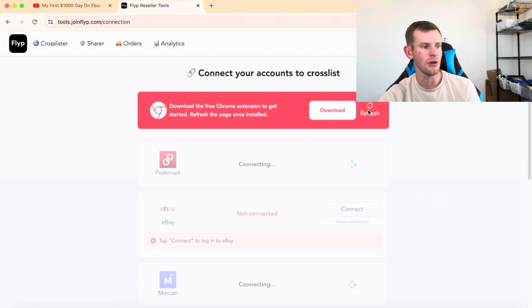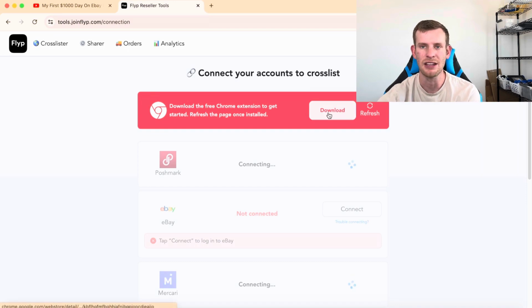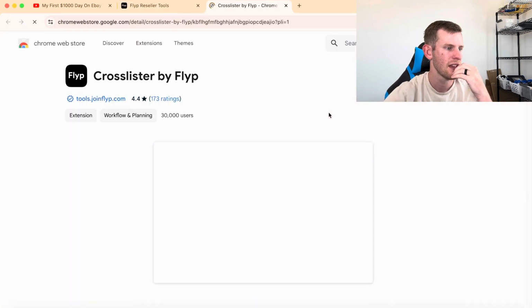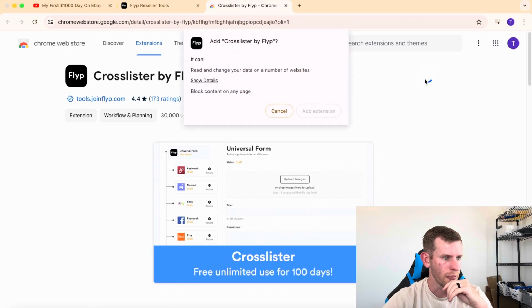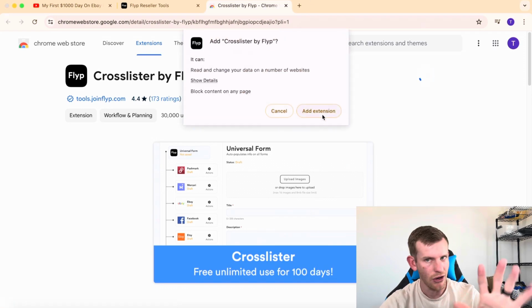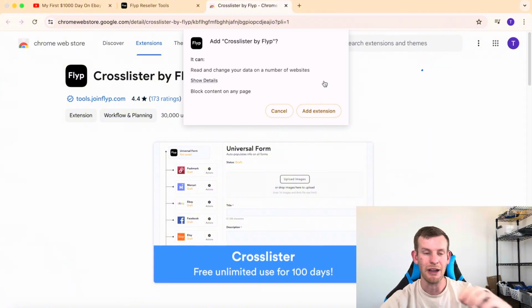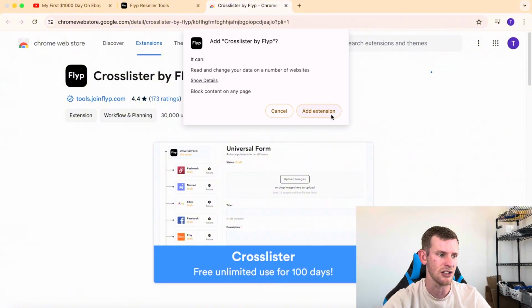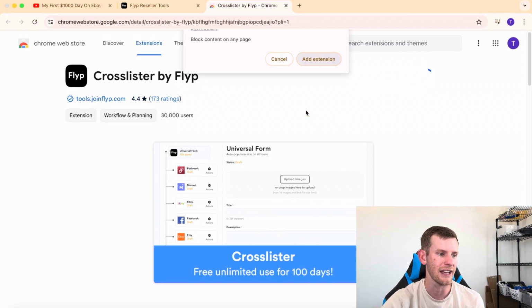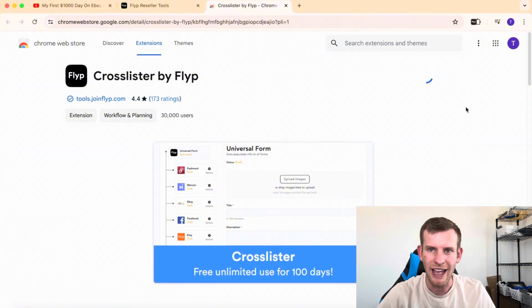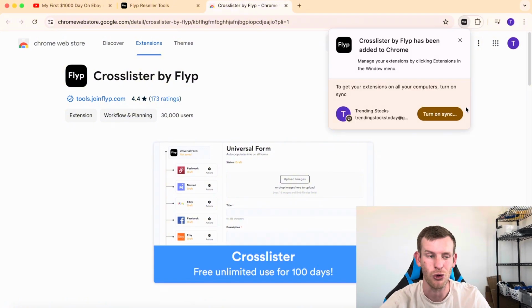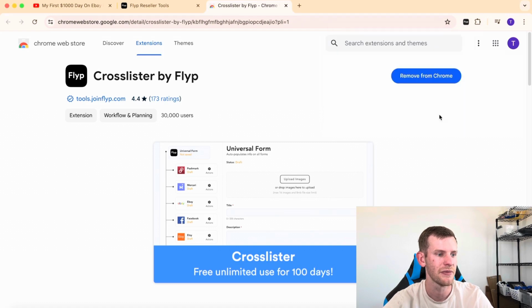All right, now the first thing it's going to do is we're going to need to download the free Chrome extension. So we're gonna click on this download button. And then all we're gonna do is add to Chrome. We're going to add extension. Now this isn't going to bog down your computer or anything like that. It's nothing to worry about. Many of you probably already have Google Chrome extensions. If you don't, you should definitely utilize them because they're awesome. Also, you're going to need to use the Google Chrome browser. So if you don't have that browser already, then you can go ahead and download that just by Googling Google Chrome, and then you'll be able to do that.